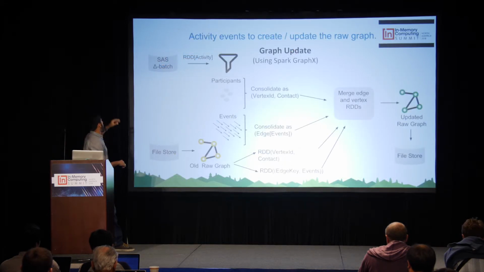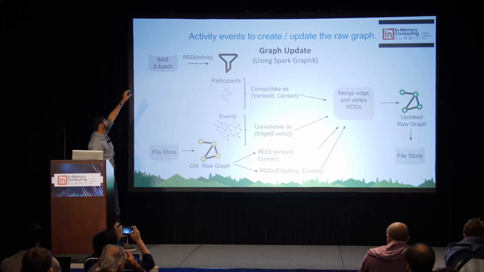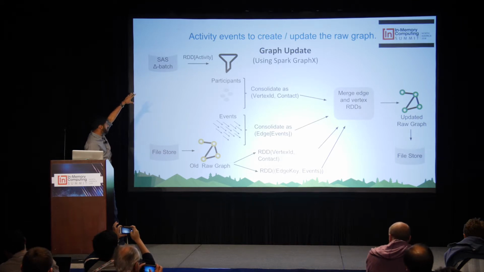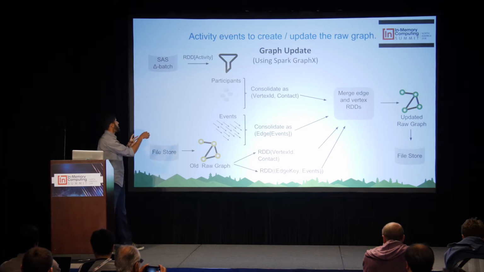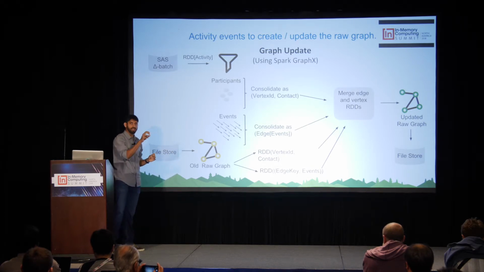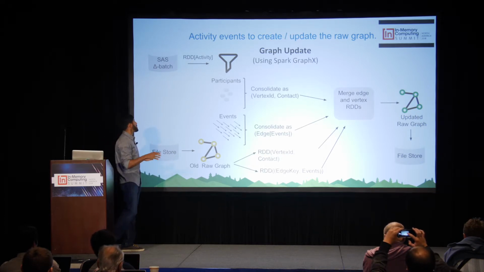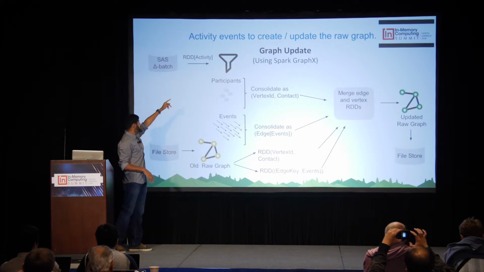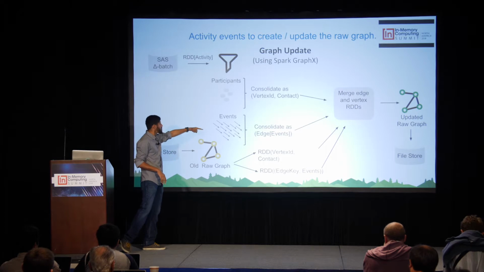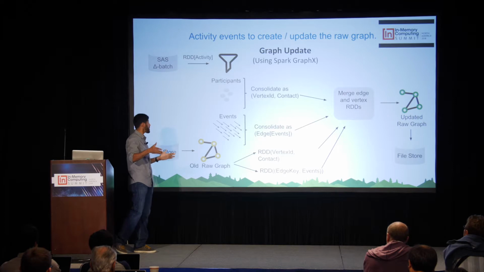So in the graph, once we have a delta batch, using the library that we get from our data science team, we build some RDDs of all the activities. As you can see in the graph, we have the nodes and we have the edges. Each and every node can represent a person or a company or a product. It could be any part of it, and it varies based on the need that we have. Once we have all those participants in the nodes and all these connections and edges between them, the edges represent how strong the communication and the relationship is between them.